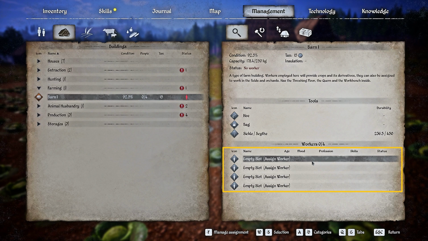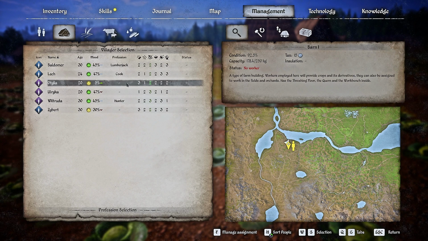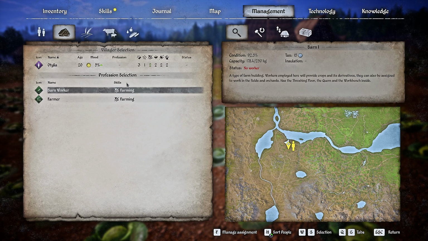Below you see 4 empty slots to assign a worker. If the barn is bigger, then you can assign more workers. Click on one slot and press F. Now you can choose a person to work as a farmer and click F. Some of them have already a job, so it makes sense to choose one without a job. As I said before, you do not have to check the farmer level, it doesn't matter. Now you have to choose if this person should work as a barn worker or farmer.